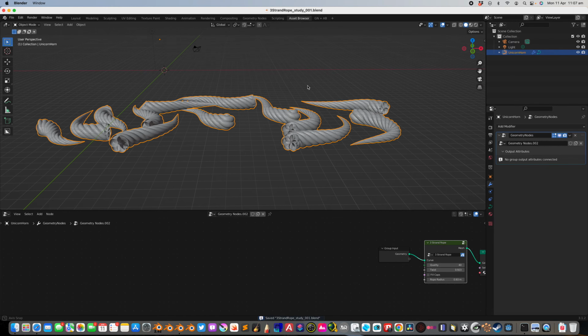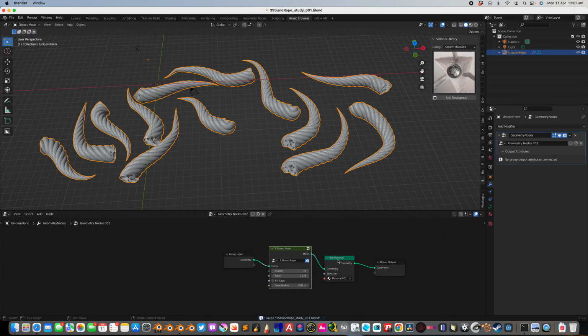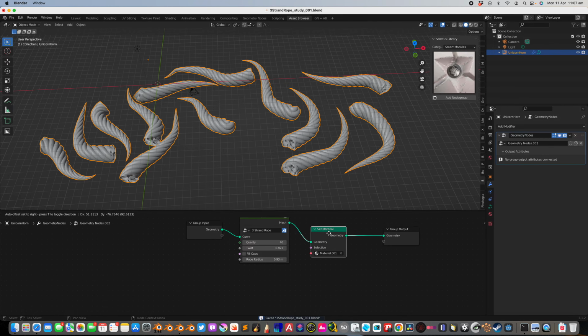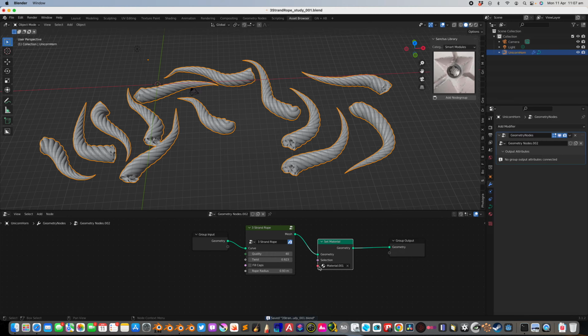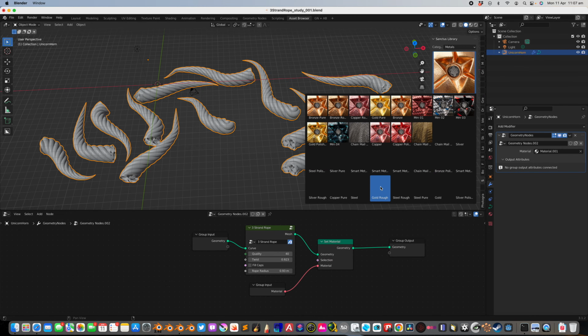And I think it doesn't have the material that we need. I have the material from Sanctus library, and I want to apply it to this, and currently the set material is set here. I want to bring this out using group input, and I want to assign metallic gold rough.